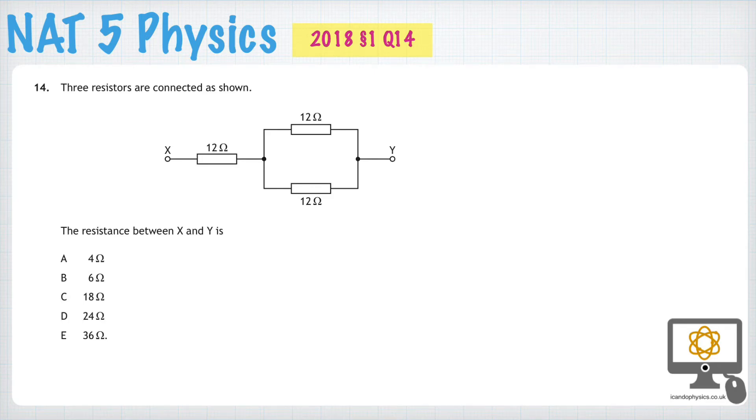Question 14 from the 2018 paper is about adding resistors in series and parallel. Now what I'd like to do in this question is try and simplify it a little bit, essentially to say that this circuit, which starts at point X, has a resistor which is a 12 ohm resistor in it, but it also has another resistor which is unknown, and we're trying to find out the total resistance between X and Y.